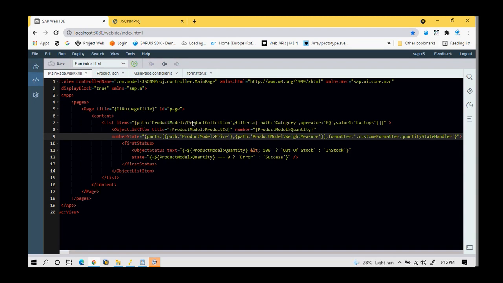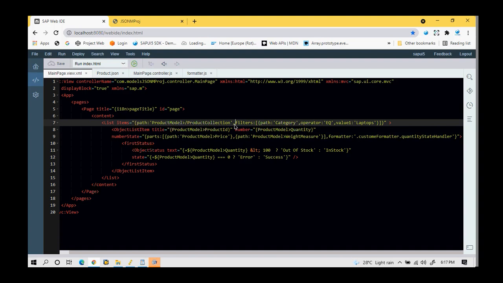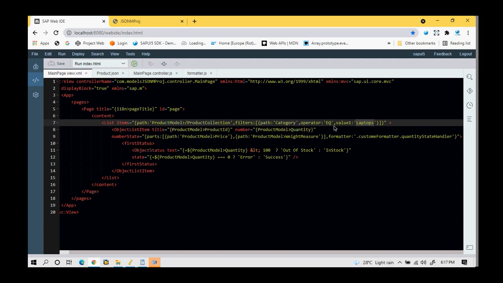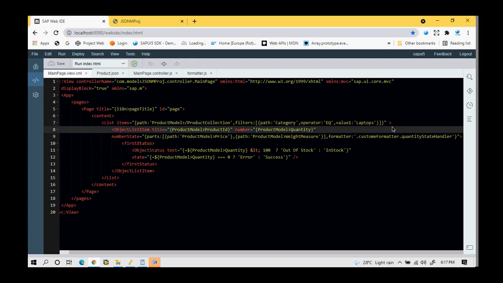Now what I've done is define the main path inside the path property, then declared a comma, and after that used the filters property, and then given the colon. Because we can add multiple filters, it has to be declared in array format. That's why I've declared the square brackets, and inside that, in object format, I've declared the first path. This is the property name from which I have to filter. Then the operator, EQ. There are multiple operators: EQ, contains, less than, greater than; all operators we can add. As of now I just want to make sure that the value must be equal to laptops. So that's why I'm adding the operator as EQ, and then value1. Which value do I have to compare? This one, laptops. Now this is done.